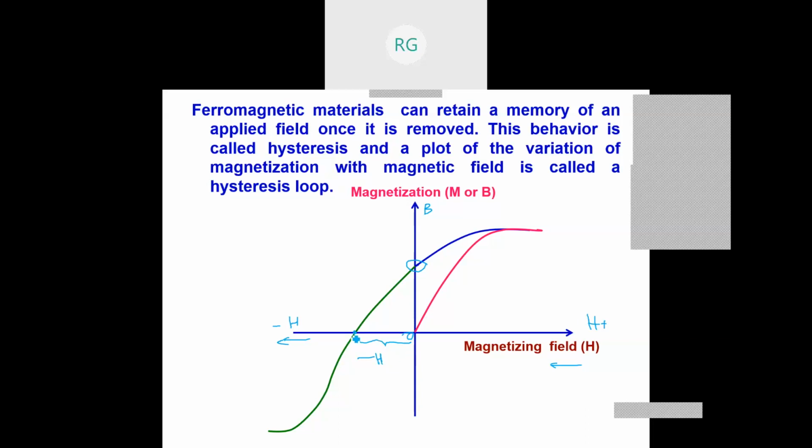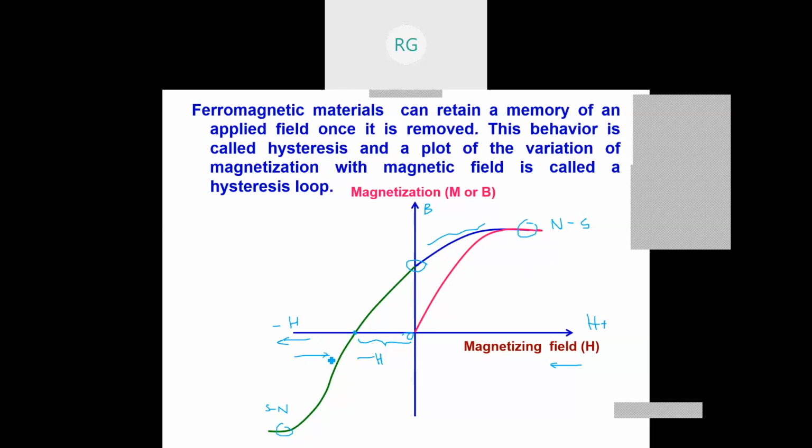So once again, if we increase it, it simply goes just like this. And then it gets magnetized in the opposite direction because the field is negative. That means once it is magnetized with north and south poles like this, it will get magnetized with the reversal one, the one pole will be having south north. So if I want to now demagnetize it, here we have saturation, here also we have saturation. I want to decrease the field now in this direction.